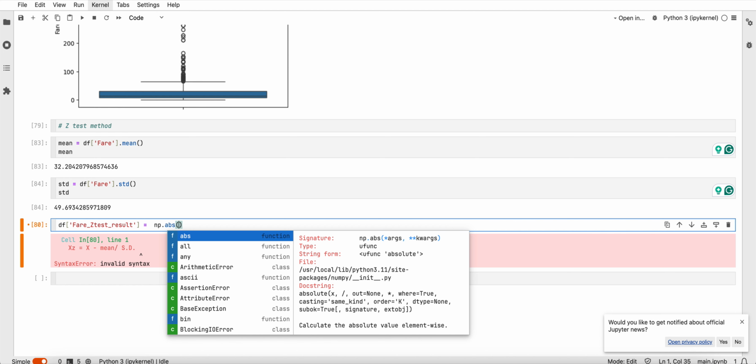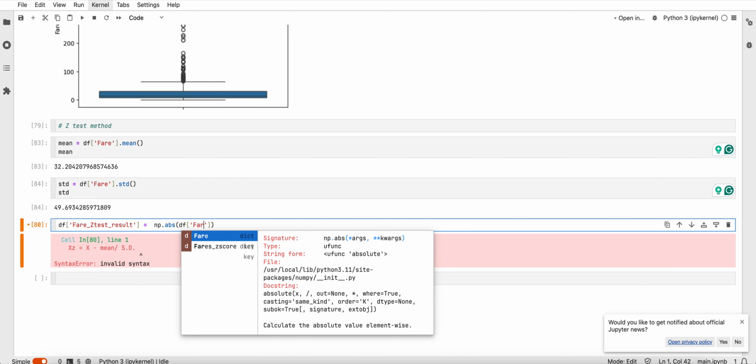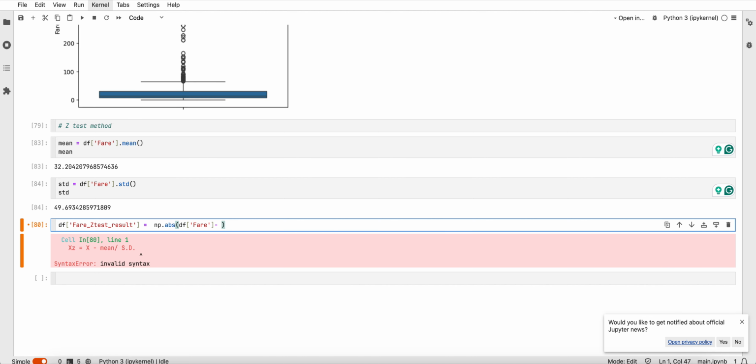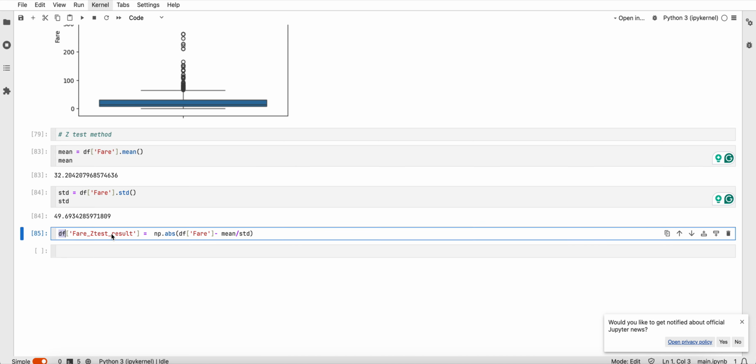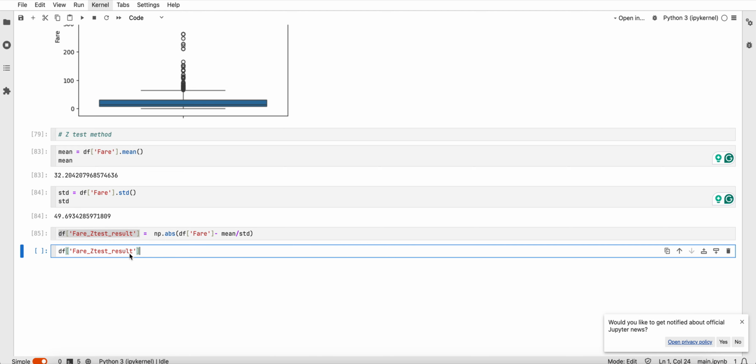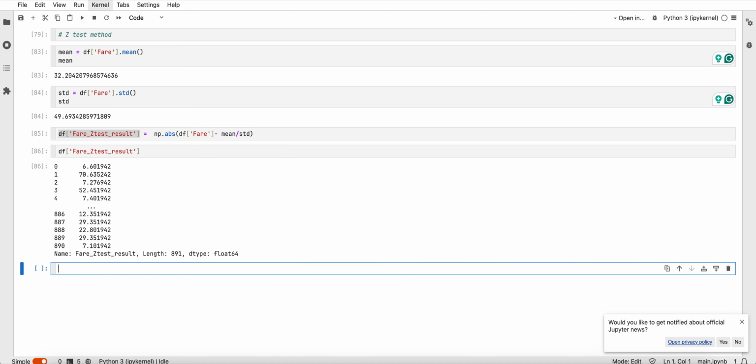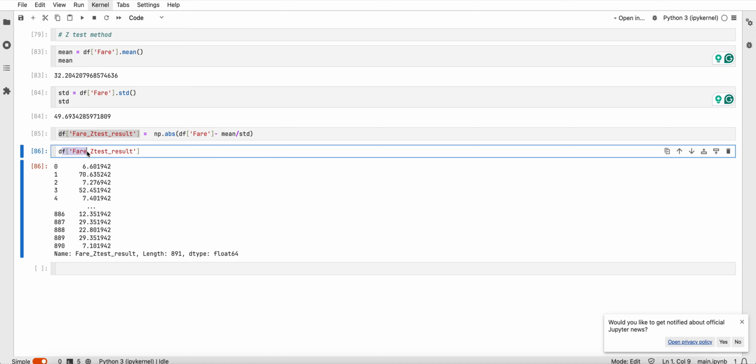So here df fair minus mean, divided by the standard deviation. So this column is created, and now this column contains the z score of all my data, all the z score test results. Here you can see my value is something like 70.